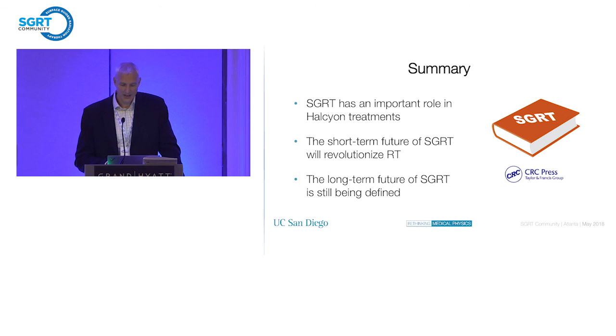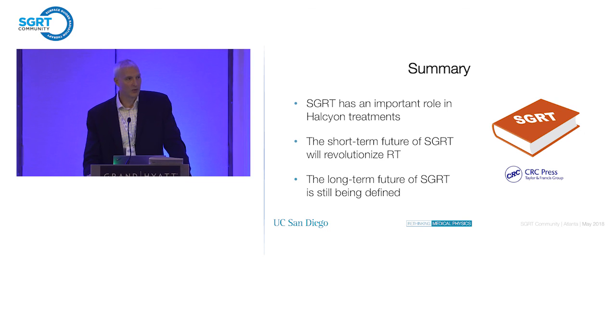And lastly, recently we finalized moving forward with a textbook on SGRT. So, those of you who have stuck around, you may be hearing from me about potentially contributing to the textbook, so please answer my emails if you hear from me. We think this is a really exciting opportunity for the field of SGRT because it has reached critical mass, and it would be a great way to have a textbook that captures where the state of the field is today and provides a resource for the field.